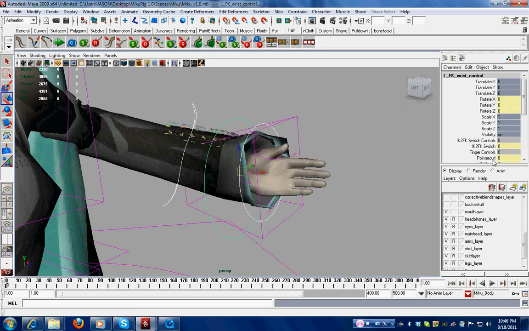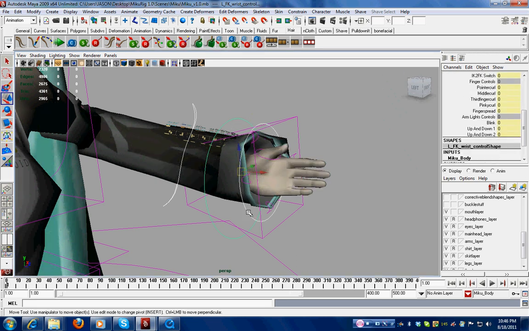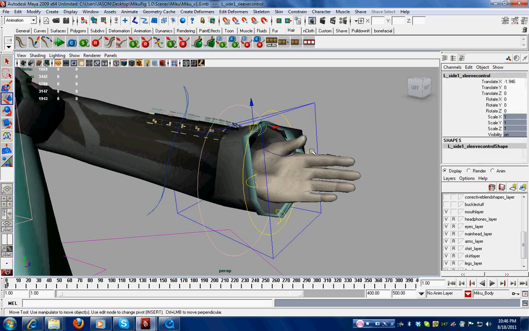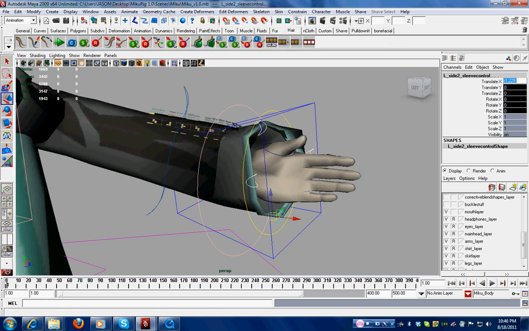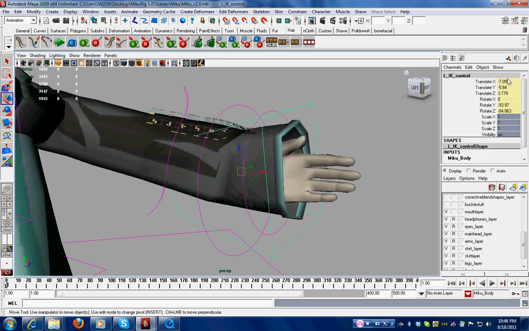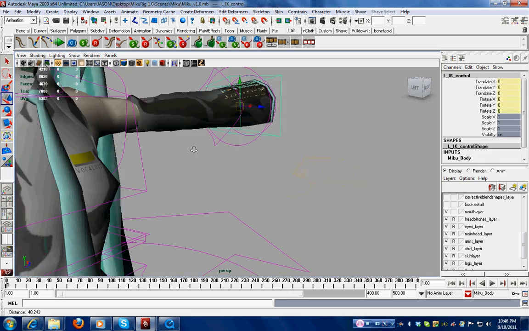All right. And let's go to here. Let's put all that out. Zero all these out. Turn this off, and let's reposition everything. Zero all that out. So we're backing out.